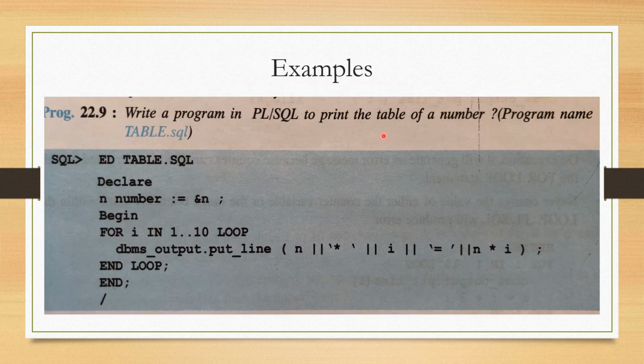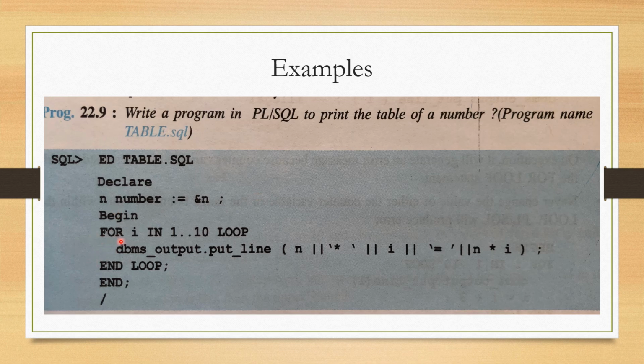Now we are showing the concept of the for loop with a simple program. Write a program in PL/SQL to print the table of a number, and that is a very simple one, and everybody knows the logic of this program, how we are going to print a table of a number. For the table of a number we just need a number that will be entered by the user. So in the declare section we are using the n variable that will be entered by the user, right? And now in the begin section we are using a for loop, and we know the specified number of iterations, that will be 10 times, right? 1 to 10. So that's why we are using the concept of the for loop over here.